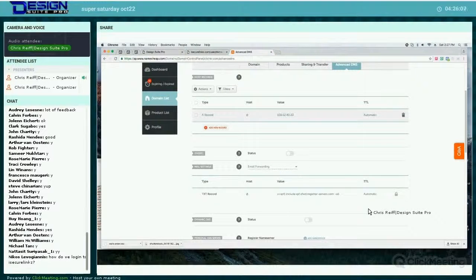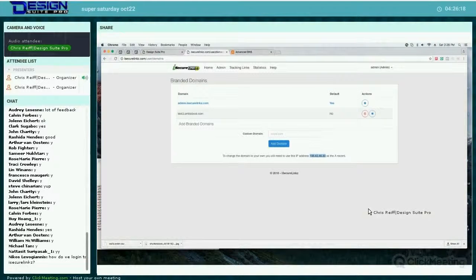All right? Once this is done and it is propagated, again, it could take 20 minutes, it could take 30 minutes, it could take as long as 24 hours. But once it is done and you've actually added the domain, you'll see it here, and you've selected to add it as the default, which is simply by clicking this blue asterisk button. When you click this, it'll make that domain the default. It is that easy, guys. That's all you have to do.